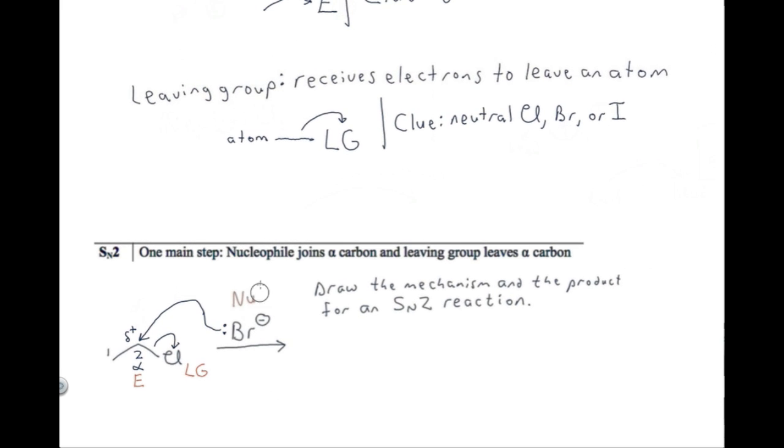This is a logical arrow because a leaving group is supposed to receive electrons. So the leaving group should go at the head of an electron-pushing arrow to show that it's receiving electrons. And the tail of this arrow goes on the bond. That shows that we're going to be breaking the bond between the alpha carbon and the chlorine. That shows that the chlorine really will be leaving the alpha carbon. We're breaking this bond, so the chlorine really is leaving the alpha carbon, and as it leaves, the chlorine will be taking the electrons from the bond.